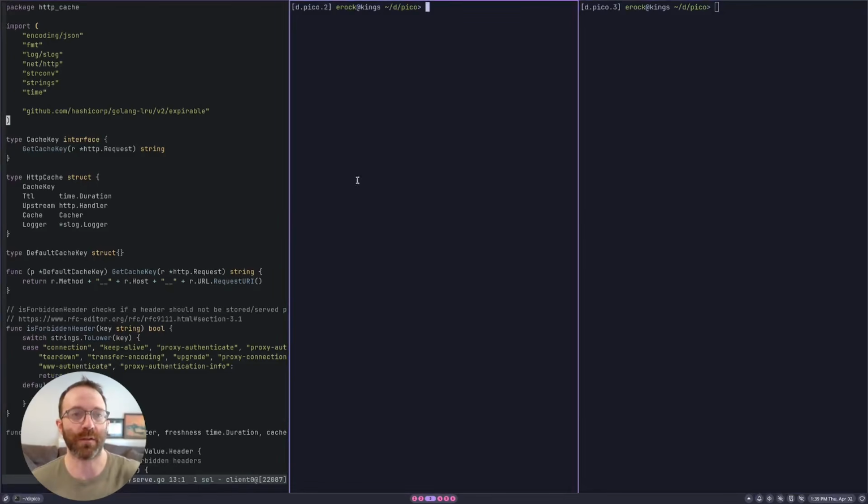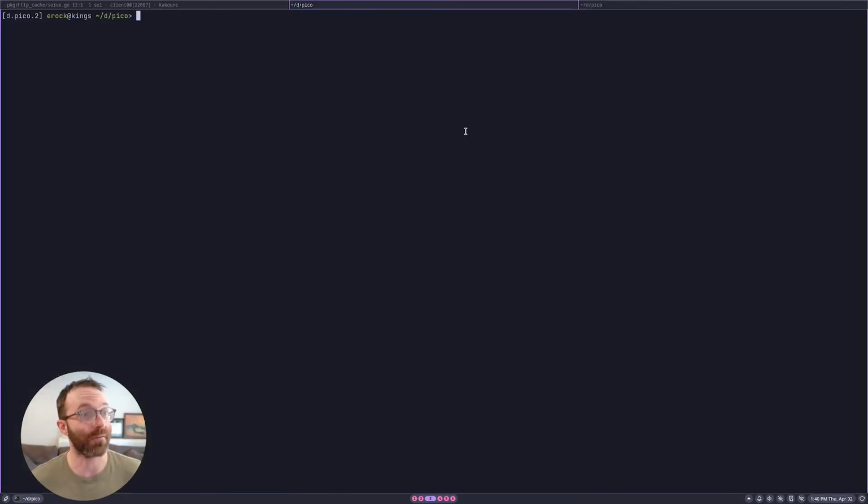You can see here there's a prefix D pico 2, D pico 3. I basically just increment. The way I namespace ZMX sessions is I do d.the project.1, 2, 3, 4, 5, 6. And that's sort of how I organize it. You can organize it in different ways. Like you could have d.pico.editor and d.pico.terminal and d.pico.server if that's easier for you. The names are totally up to the user, so you can do it however you want. I just find it easier to just name it a bunch of numbers and get on with my life.